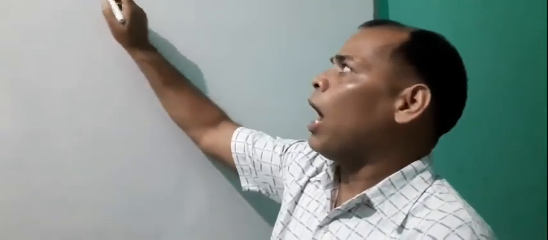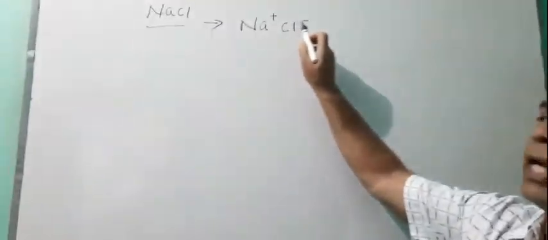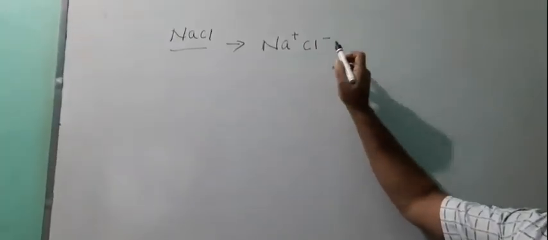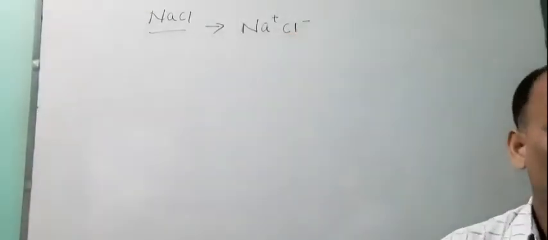due to ionic interaction, also called Coulombic force or electrostatic force of attraction, these two are strongly held: Na plus is strongly held by Cl minus and Cl minus is strongly held by Na plus. Each Cl minus ion holds 6 Na plus and each Na plus holds 6 Cl minus ions.